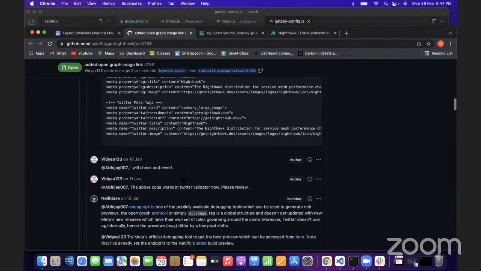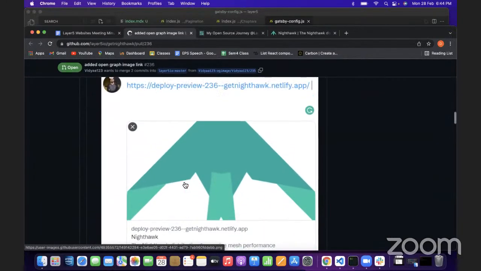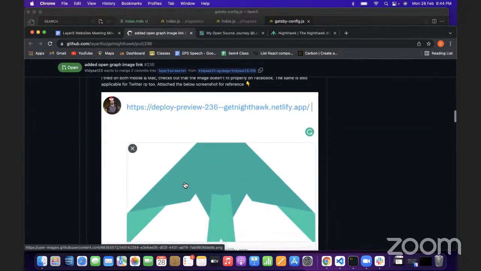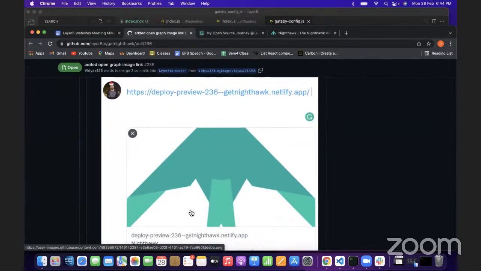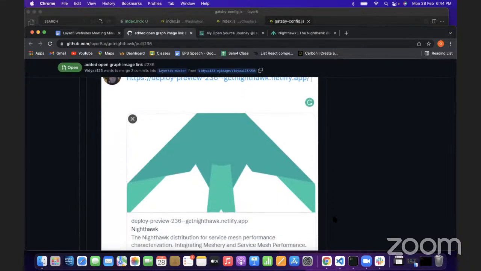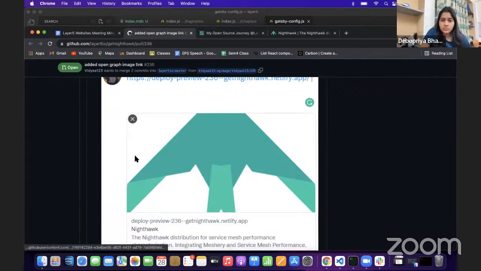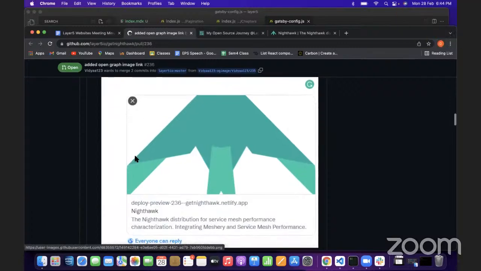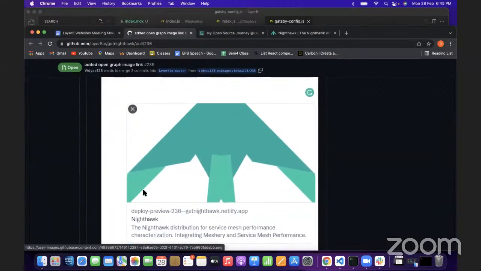So I have a question: can we apply padding on these images? Is it possible to allow padding on these images, because it is not taking the actual size? It is not fitting in the image, it gets cropped for Twitter and Facebook specifically. And I used the exact same dimensions, which is 1200 by 630. So yeah.